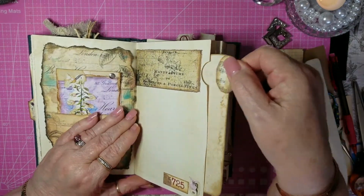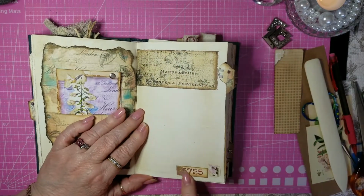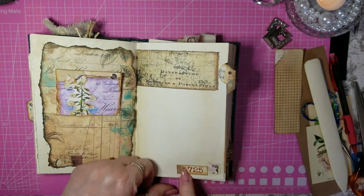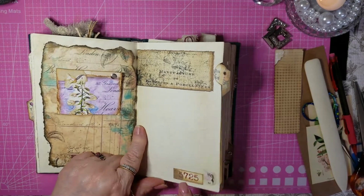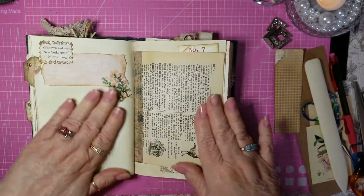Okay, here's another one of the cards. This says 5725, and I got one of my fingerprints on there. I did that on purpose, my thumb. Okay, here we have more writing space.